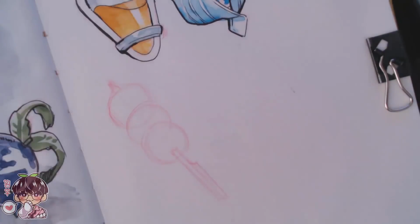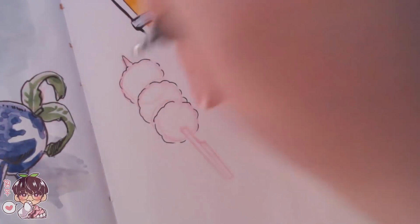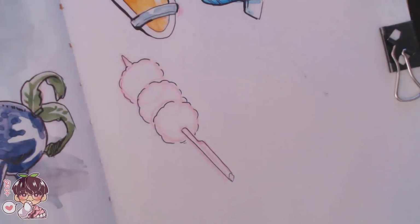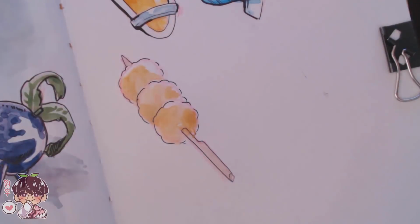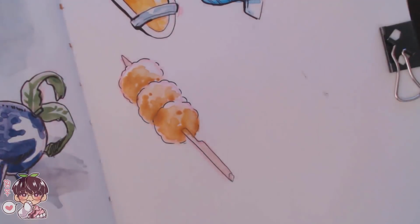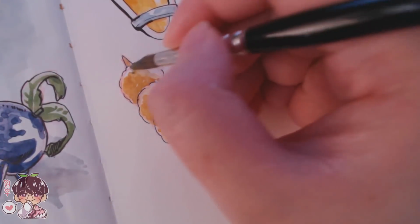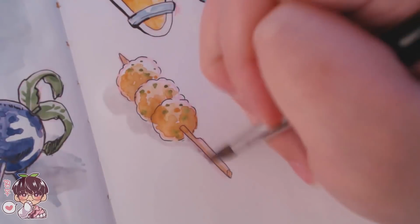And then after that, I decided to move on to foods, because a lot of the foods in Genshin I actually find really cute in designs, and a lot of the specialties look really cute. So I'm just doing, I think I did one kind of like skewer, and then what else did I do? I did one of Kokomi's specialties, which I think hers is technically like inari sushi.